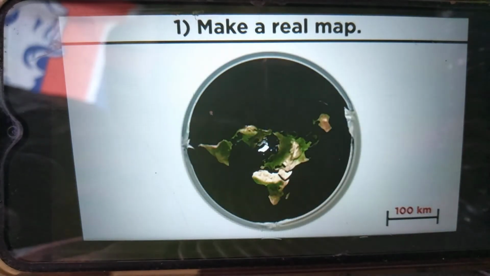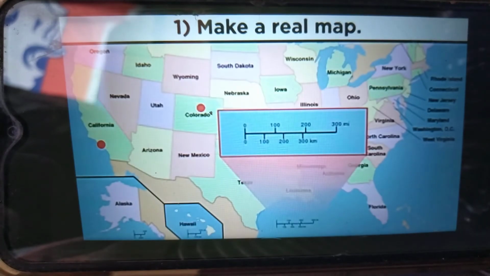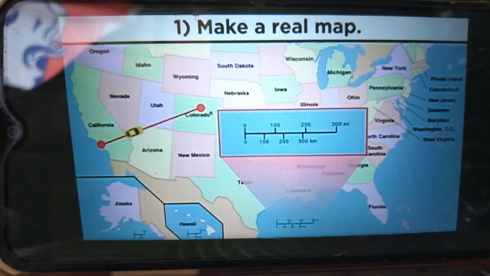Make a scale. You know, a scale. It's that thing on maps that tells you how far away things are from each other. Look at this map. There's a scale. You can pick 2 cities and determine the approximate distance between them. Then you can drive your car from one to another and verify that it is the correct distance.